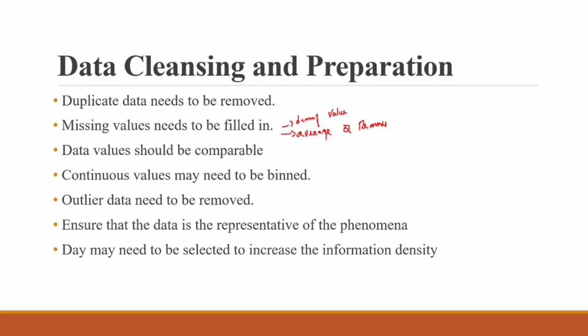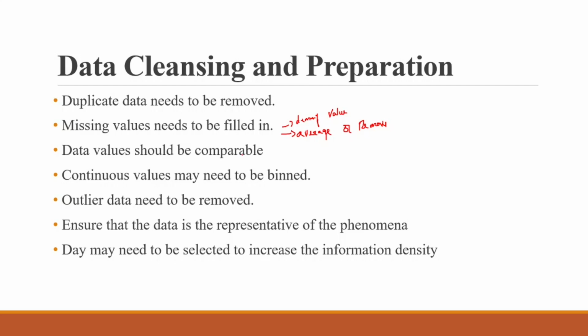and the data may need to be selected to increase the information density. Some data may not show much variability because it was not properly recorded or for some other reason, and this data may dull the effects of other differences in the data and should be removed to improve the information density of the data. So we have to identify such records in the data that may not show a lot of variability, and such data needs to be dealt with in the right manner. So this is about the pre-processing operation of data cleansing and preparation.